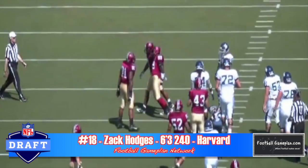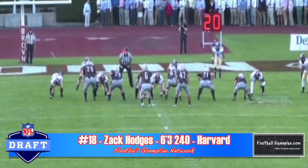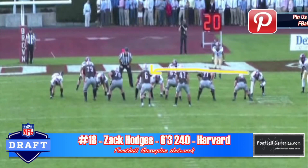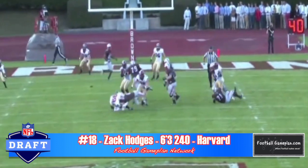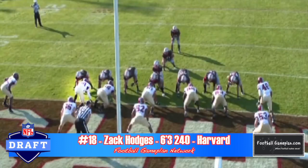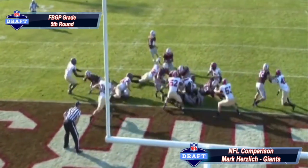He has to do a better job with his point of attack strength. He has to become more functionally strong. I do think he has the frame to add weight. We'll see moving forward if he's able to do that as a pro. But overall, solid prospect, but I wouldn't say he's there yet, so to speak. So I think he's going to be a guy that you can say has a little bit of development left in his game.